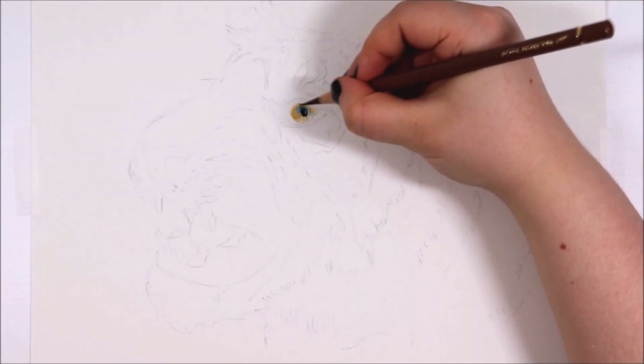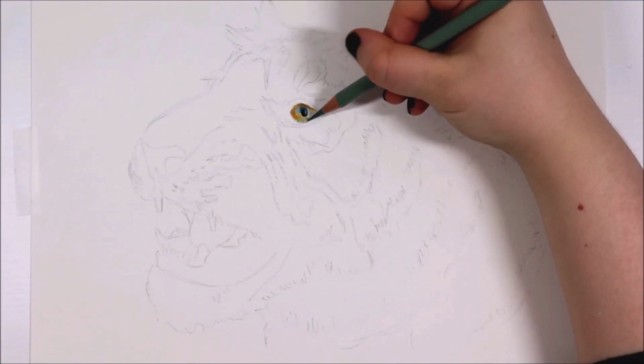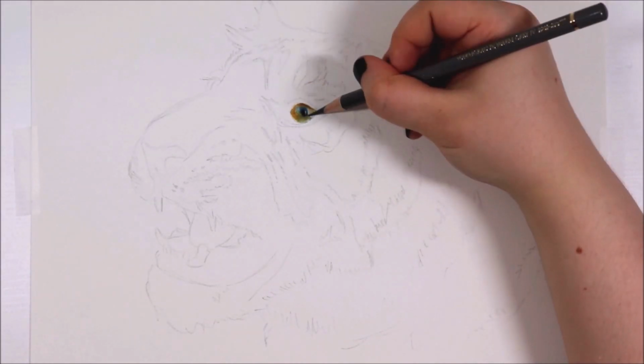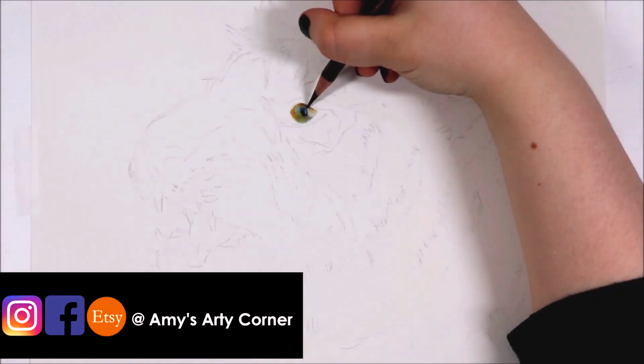I am also recording this tutorial in both time-lapse and real-time clips, so I'm including some real-time snippets of the drawing process for you so that you can see exactly what I am doing at a much slower pace, and it's just going to help me explain my processes a little bit better as well.